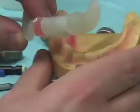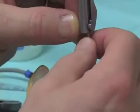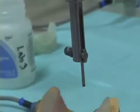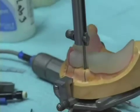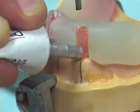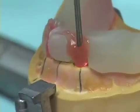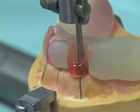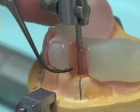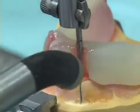So we're going to place our record base, which is going to become our drill guide, back on our cast, and put our 2.2 millimeter drill blank back in the vertical spindle of the surveyor. Again, position it exactly over the spot where we want our implant placed. Lift it straight up in the air. Triad gel in the space. Lower the vertical spindle straight down and use the large P.K. Thomas instrument to coax or tease the triad gel back up around the drill blank. And we're now going to proceed to cure this 20 seconds each side.